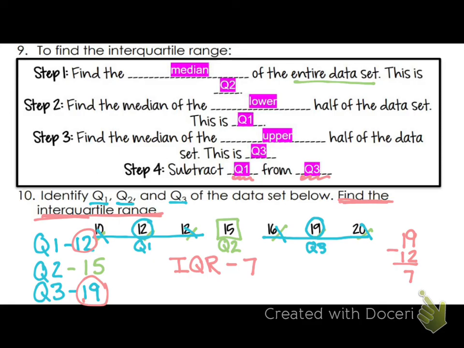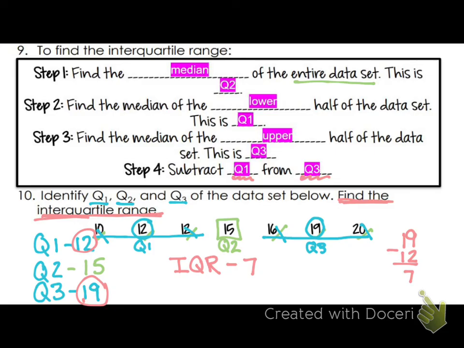Interquartile range and box and whisker plots tend to have a lot of heavy vocabulary, so you need to be familiar with median, quartiles, those kind of things, especially with that picture and how they look, because a lot of times they're going to be giving you a box and whisker plot that's completed and they're going to ask you to find information about it. Typically the questions are about the median or the interquartile range, so what's inside that box.